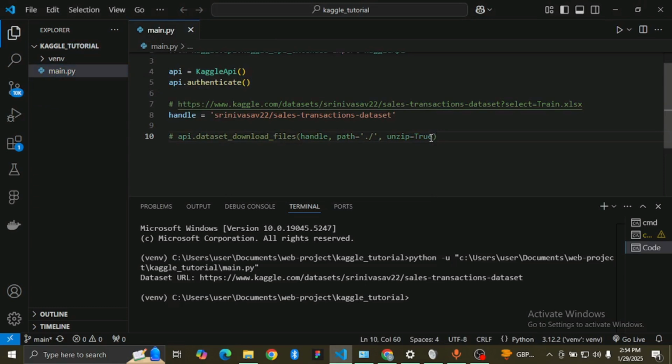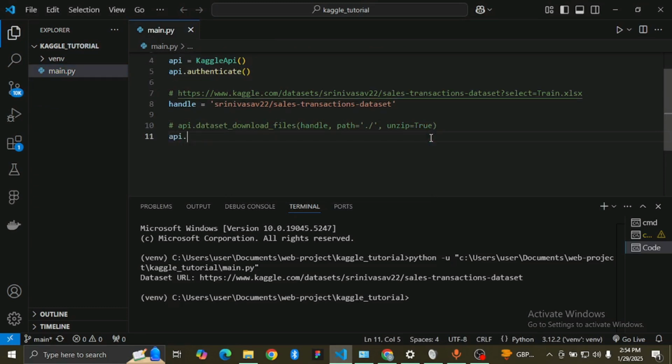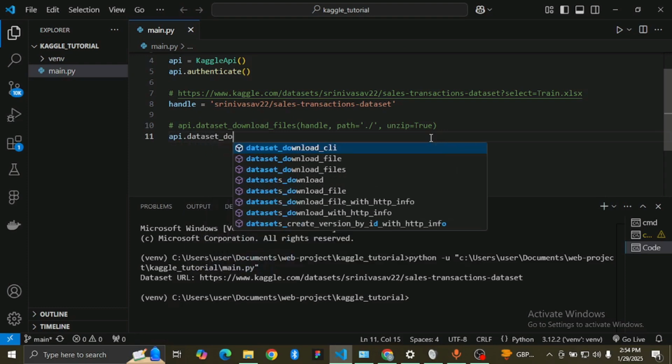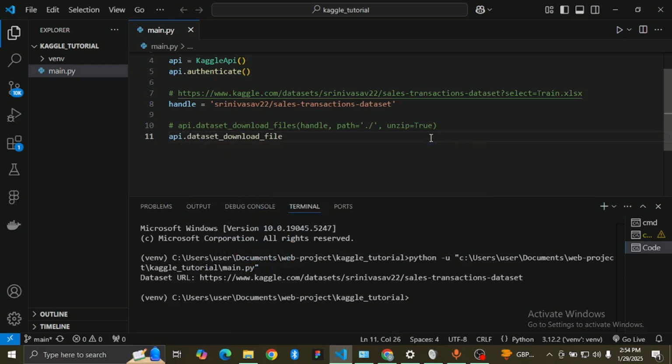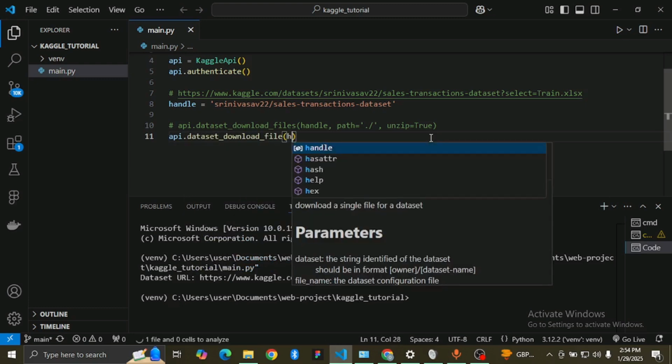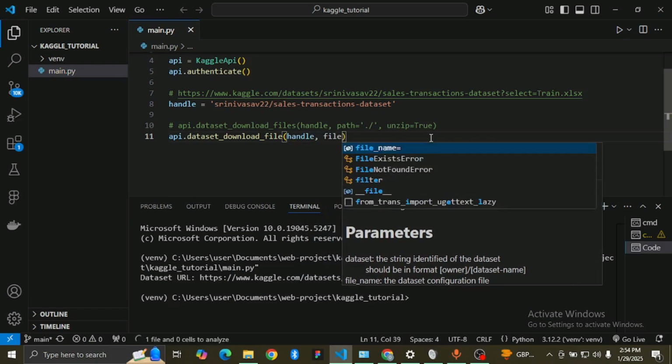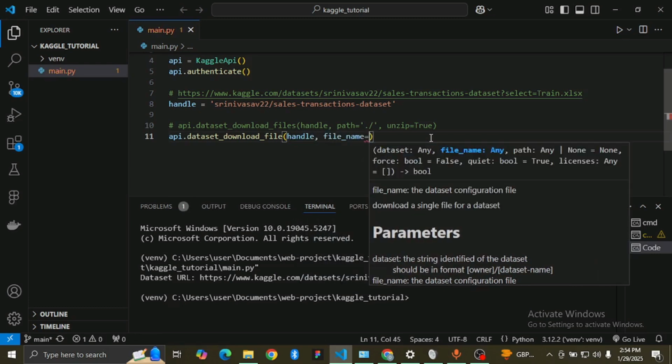So to download a particular file, api.dataset_download_file. So just file, not files, file. So handle, and then the next thing is the file name. File name is equal to, so I'm downloading the test.xlsx.